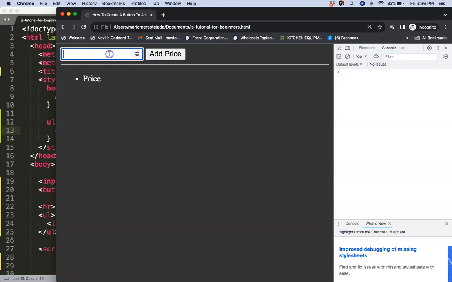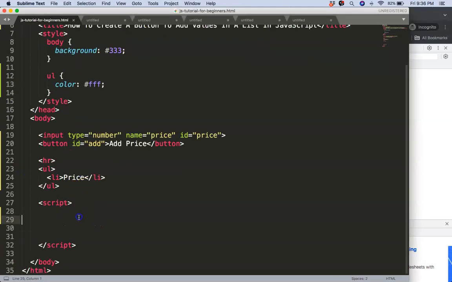So now what I would like to do is start to communicate this in JavaScript. We have this button that, when we click on here, let's say we put in 100, we add the price in here, then it will show here underneath. To do this, let's start in here. The first thing I would like to do is create a constant, and this constant will be the input itself, which I will give the name of price. Very similar to this, just to make it easy. Then I'll say here document dot getElementById, and the ID name is price.